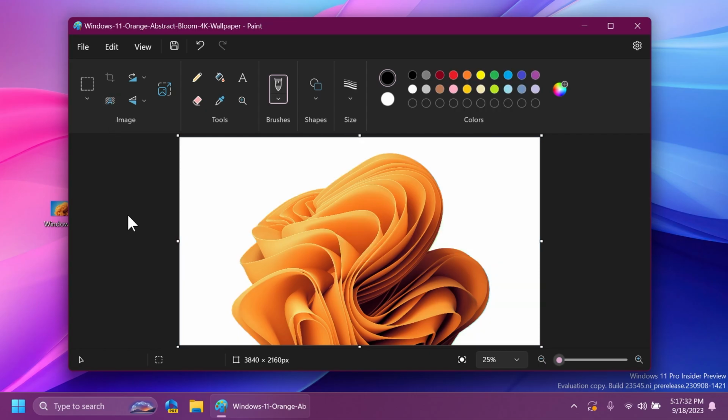Of course, this is the first version of this AI integration inside Paint, and it could be more useful. For example, I would want to have layers in the future in the Paint app, or to be able to save images with a transparent background, because you cannot do that right now.